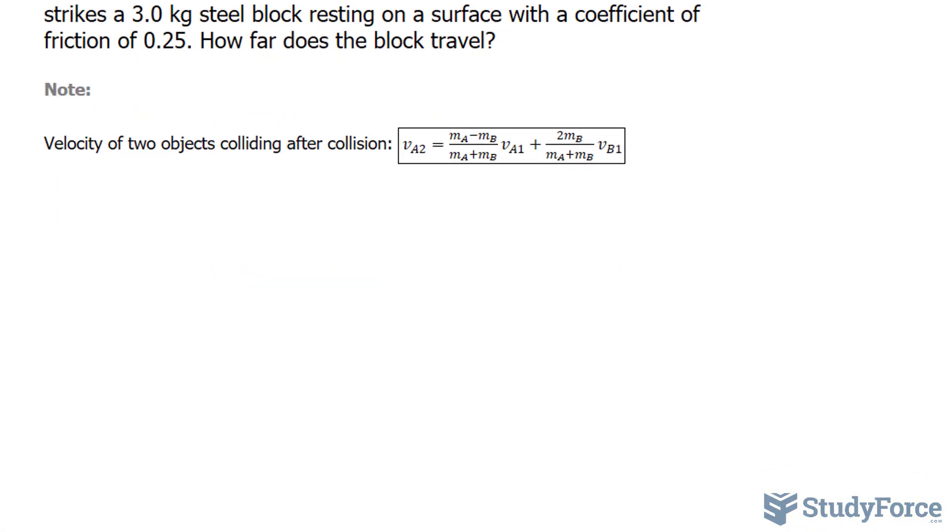Let's begin with an illustration. Let's say we have a steel ball, I'll represent it with this purple circle. And it is attached to a rod that is pivoted at the other end. And it is being released at this position. And when it gets released, it hits a block that is also steel and it's resting on a surface with a coefficient of friction.